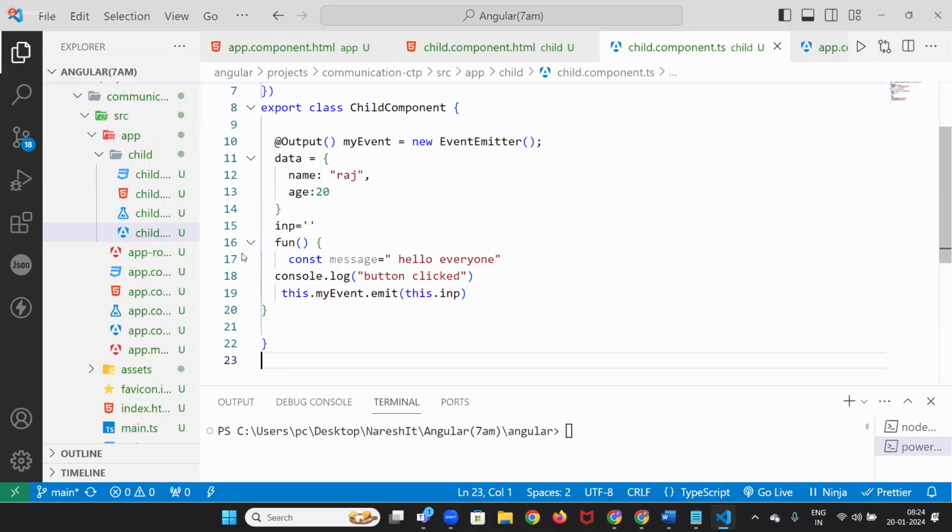Okay. Now, second method. Sir, the first method is that directly we will use something called @Output, sir. But is it the only way? No, actually we have three ways to get these things directly. Now, the second one is actually very easy. You will feel this one is so good.